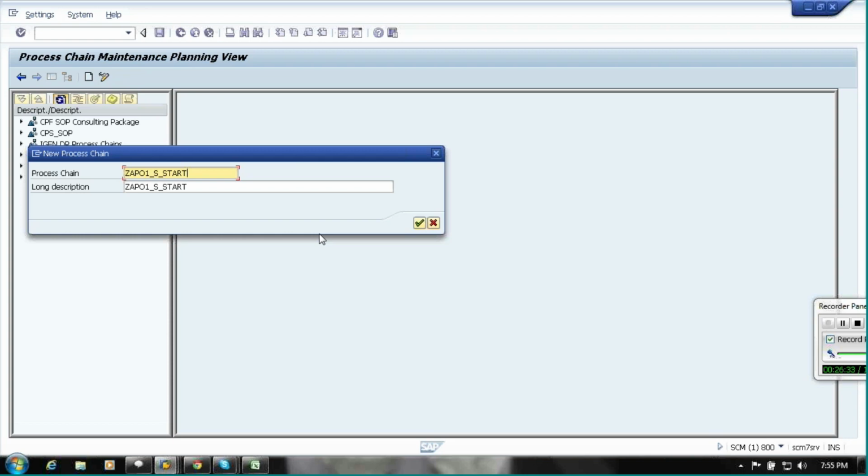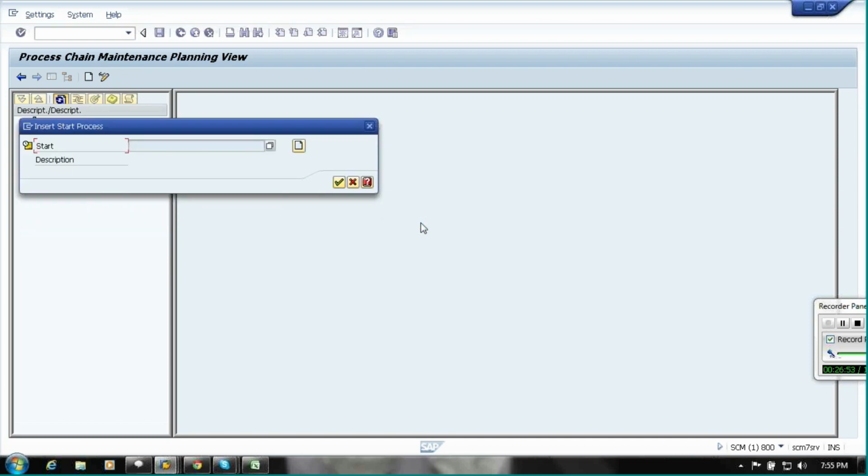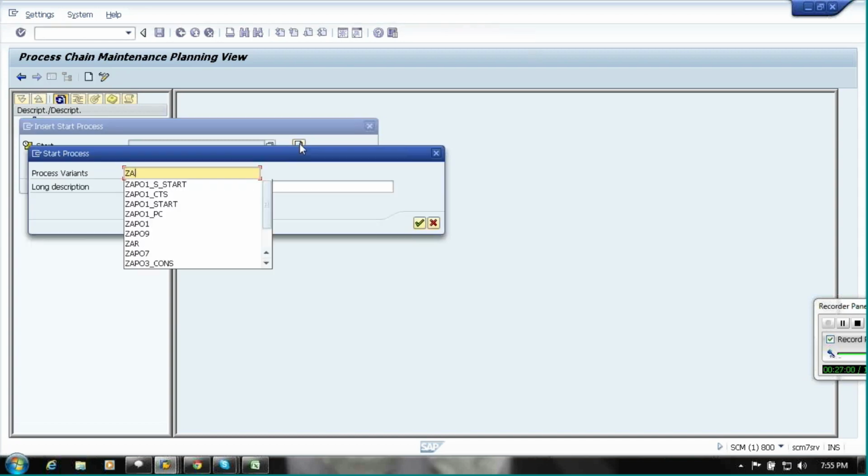Compared to background jobs, the performance is better in process chains. For example, if you run all these jobs as normal background jobs and it takes 1 hour, if you run it by process chain, it will take only half an hour. The total process is defined under the chain and runs by the process chain. Anyway, once we create the process chain, you will understand that.